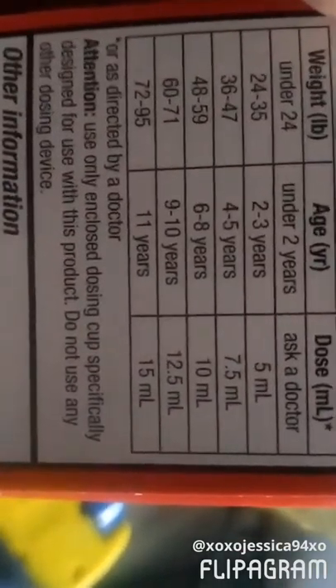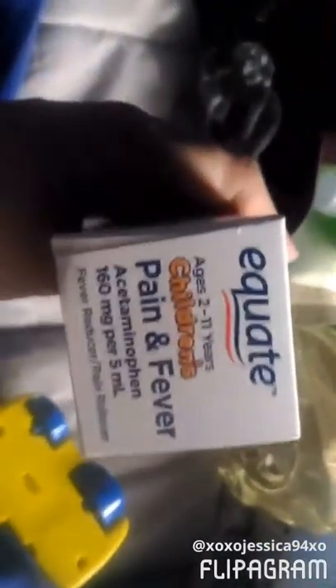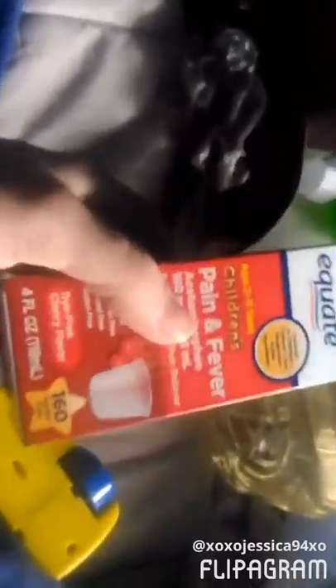It's dye-free and cherry flavor. My kids aren't allergic to cherry — I am. It even tells you right here, and you just ask your doctor the dose and they will give it to you. Infant Tylenol and Children's Tylenol are the same thing, just so you guys know. So if you are spending like 5 or 6 bucks on infant Tylenol, just get the children's kind. Call up your doctor and ask the dose on the Children's Tylenol, and you're safe.